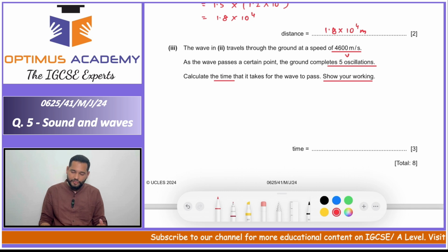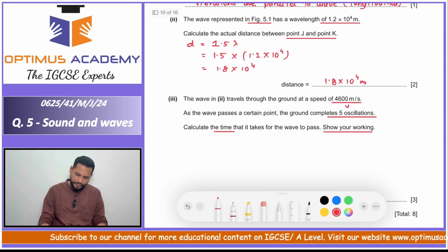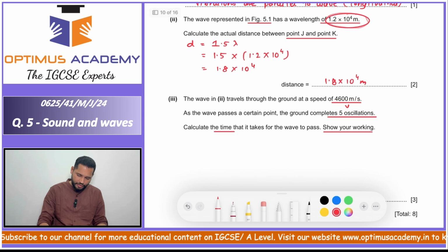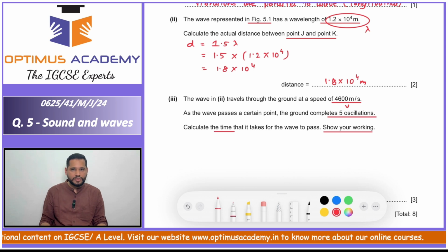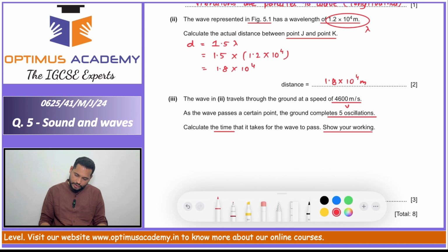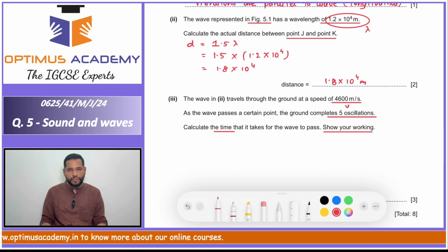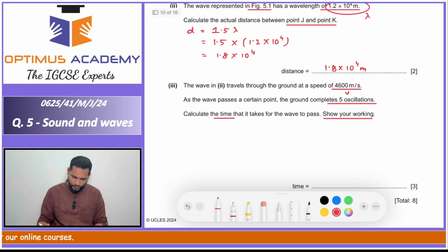They have given us the velocity of the wave. In the question previous to this, we have got the wavelength of the wave. So we have wavelength with us, we have velocity with us. From this, we can calculate the frequency of the wave. Now the frequency will give me the number of oscillations happening in 1 second. And since they are asking us to find out something for 5 oscillations, we will try to multiply the frequency with the total number of oscillations.